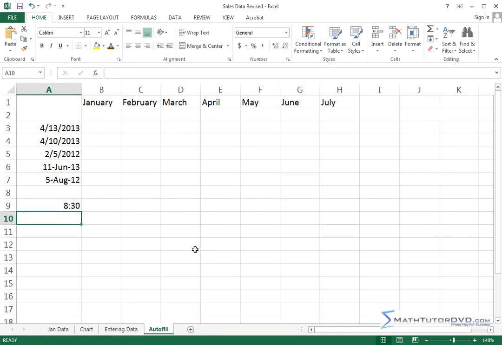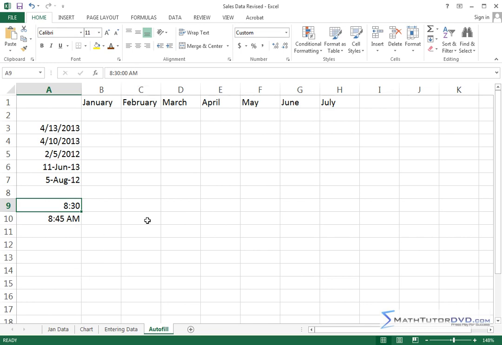If I really wanted PM, then I would type 8:45, and literally just type PM. So whenever I do that, I highlight it, it says PM. If I decide that I want to change it back to AM, I can highlight and type AM. So basically what you see up in here in the status bar is reality. And that's how it's going to treat it, if it's AM or PM.